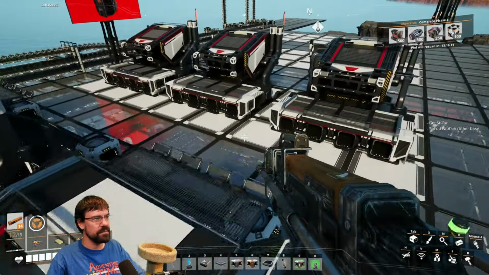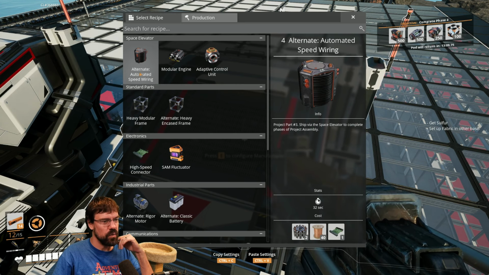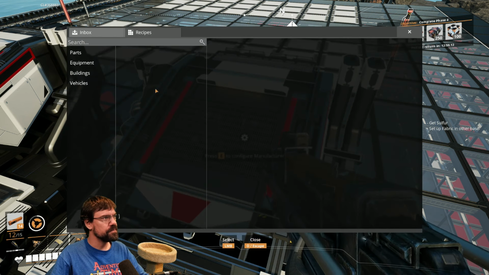Okay. What do I need on my shopping list? We have alternate automated speed wiring for stator's wire and high-speed connectors. I'm already pretty high-speed connector starved. So, wait, how else can I make these?